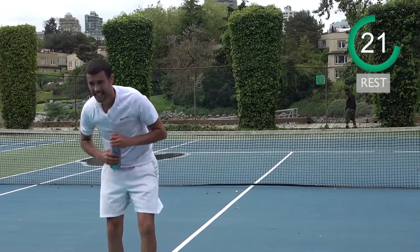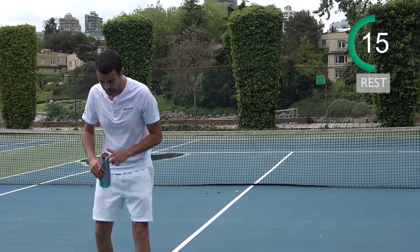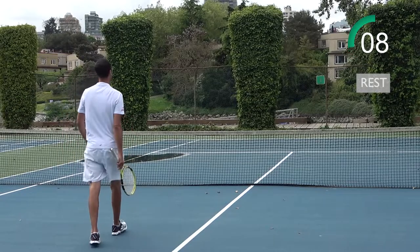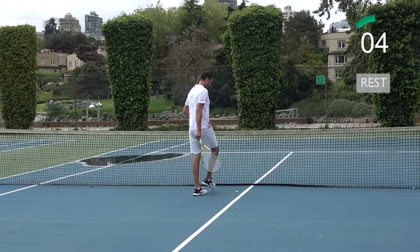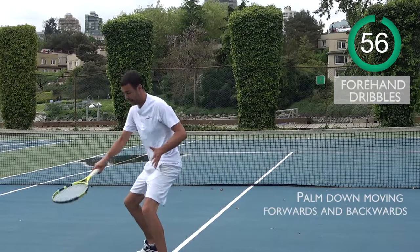You will need a ball for the next exercise and a racket. We're doing the dribbles. You're dribbling the ball with your racket while moving up and back. Little steps forward and back as much as you can to still control the ball with your palm down. And let's go. That's it. Moving forward, moving backwards.